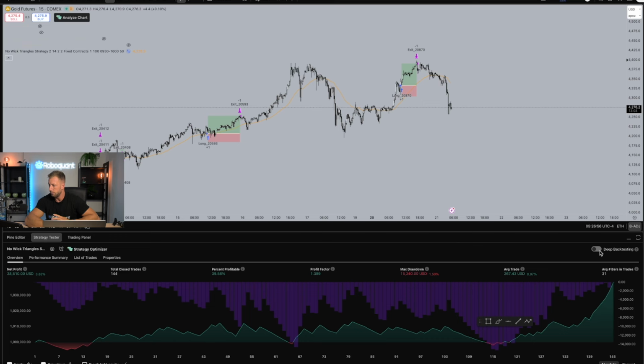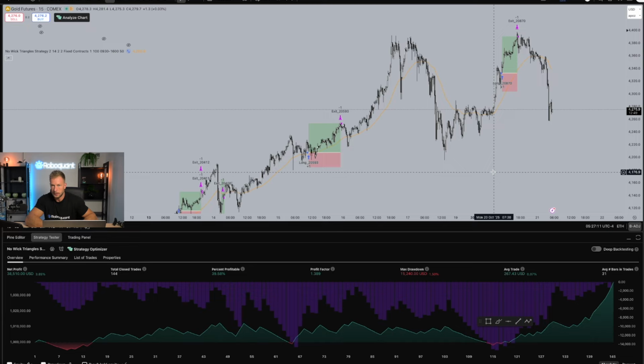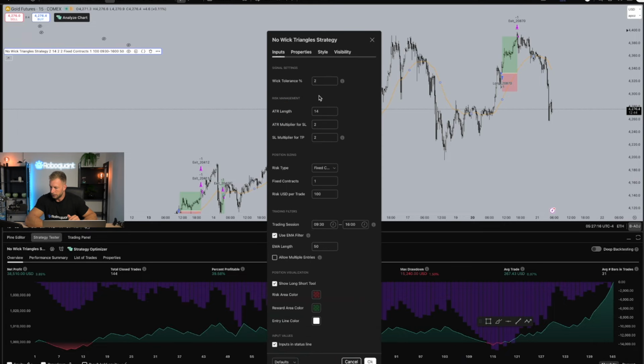Unfortunately, I cannot use deep backtesting. It acts up, it just stops. Ever since AWS had their outage, I just cannot use the deep backtesting mode anymore, so we just have to live with this. And you've seen how easy my prompts were. Okay, to make it more profitable, we use our brain, common sense, and patience.